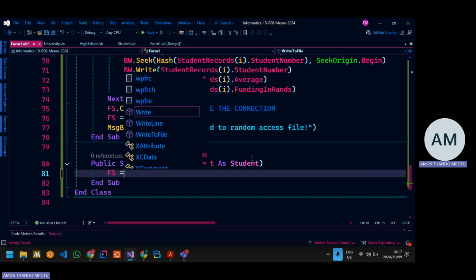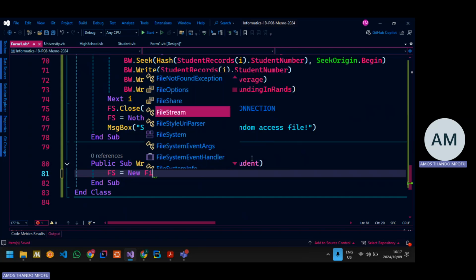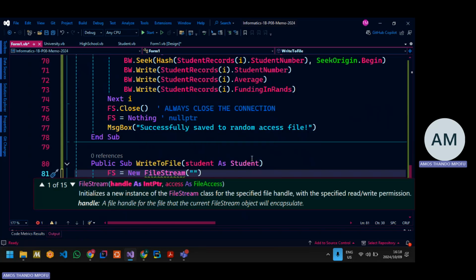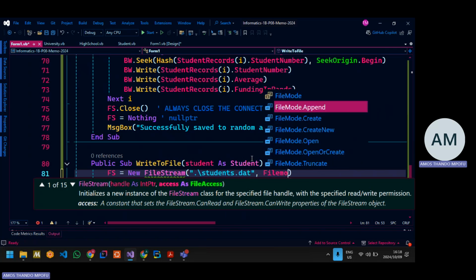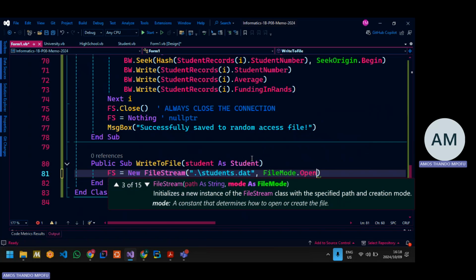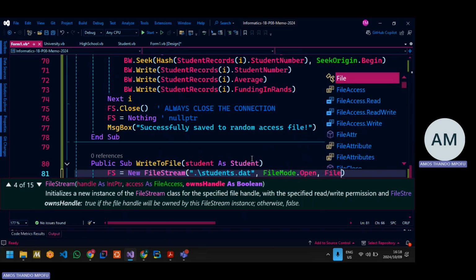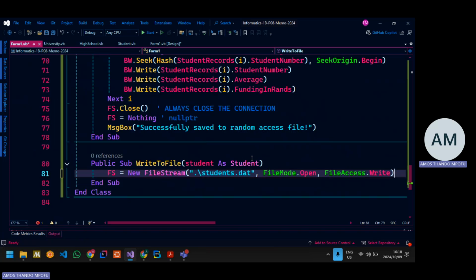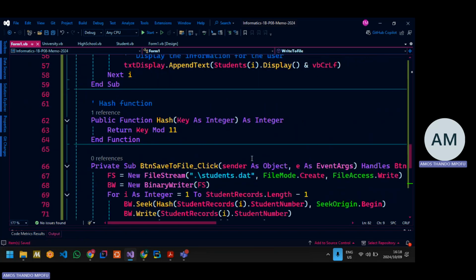So I need to instantiate a file stream object, new file stream, right? Which takes in a location, they said local folder. So dot backslash students dot that, and then file mode. File mode is different now because I'm opening a file that I've already created. So file access, now I want to add write again. Remember, this said you should write that information to the file.